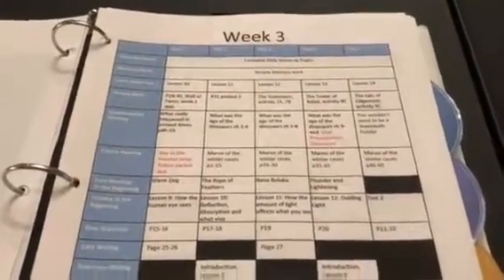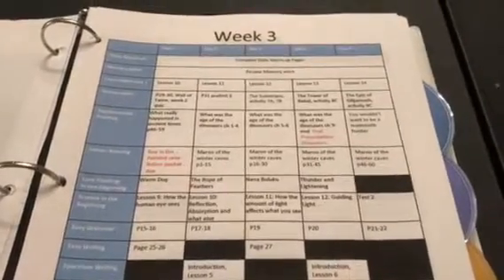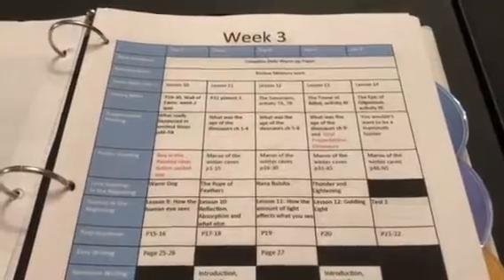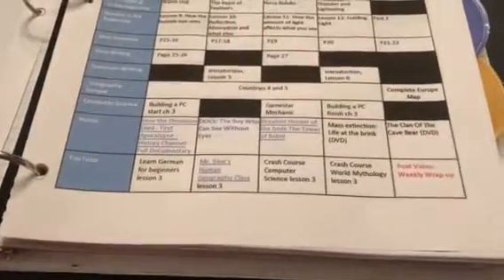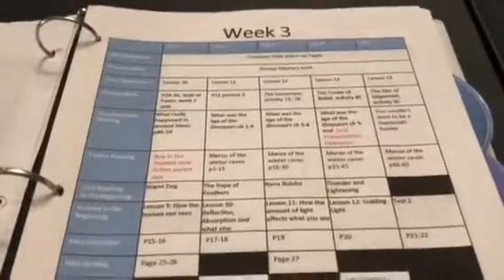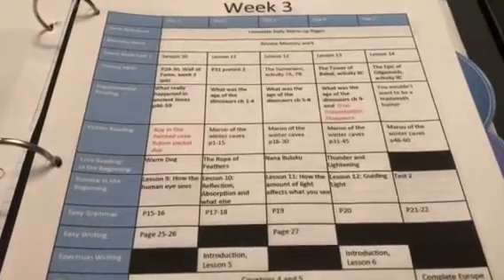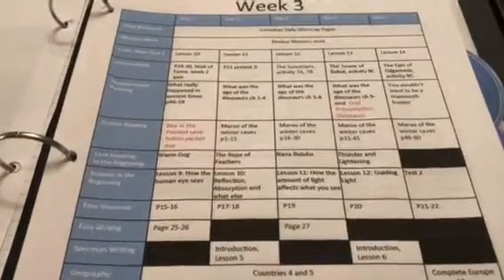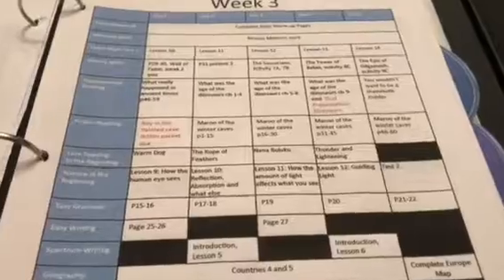Why do I do it this way? Joshua has autism as well as ADHD, and it's very hard for him to sit through a long unit. That's part of what made public school so grueling for him — he just couldn't sit there for an hour. With the exception of his movie — we call this one Lunch and a Movie, which is much longer but designed to watch while he eats lunch — most of these things are very short. In his fiction reading, he only has 15 pages a day. He reads that, puts it down, goes to something else. He'll read his supplemental reading, put it down, go to something else. He'll often take a couple-minute break between each thing.